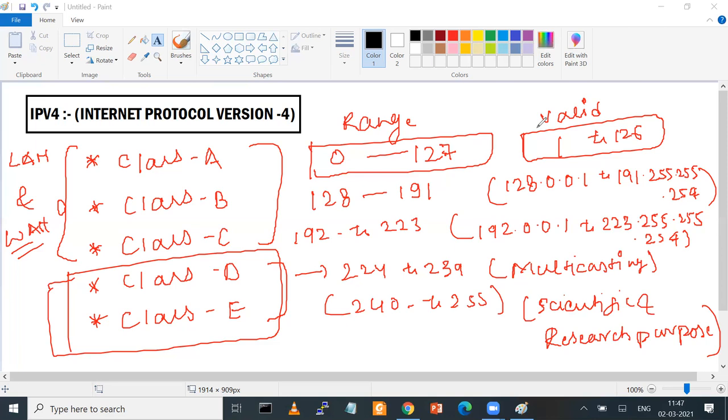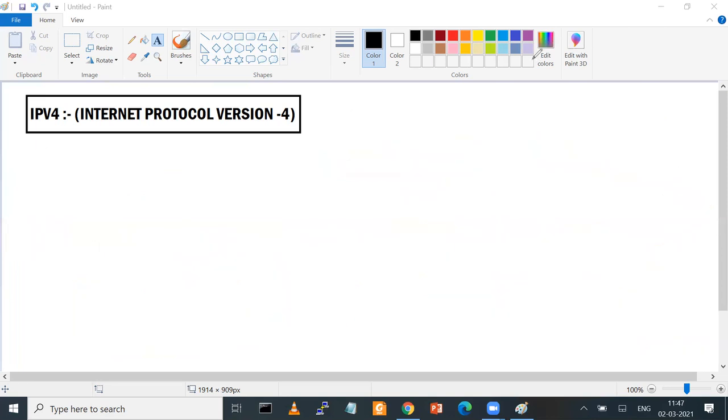All right. Now we have to understand the details. We need to understand the details of every class. Let's say you have multiple IP addresses.